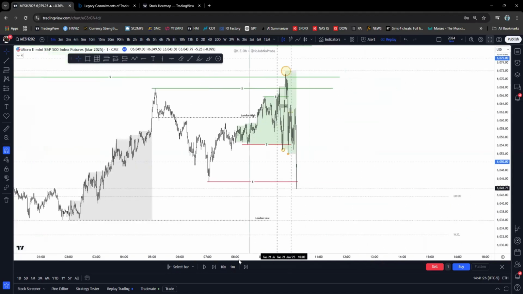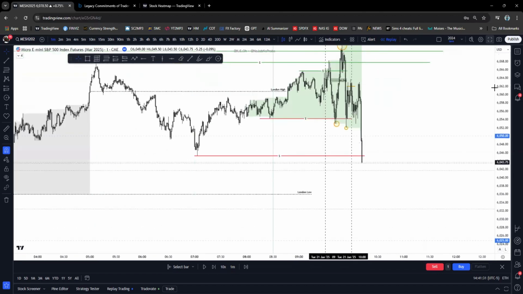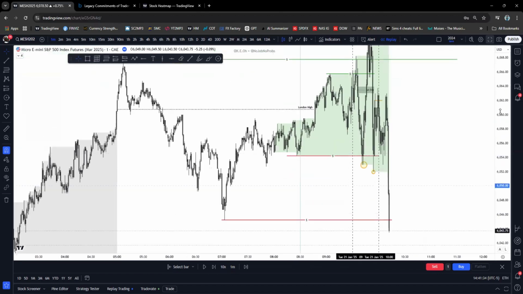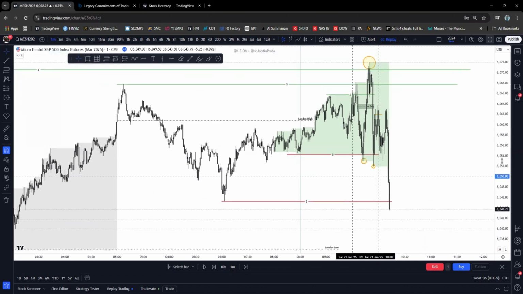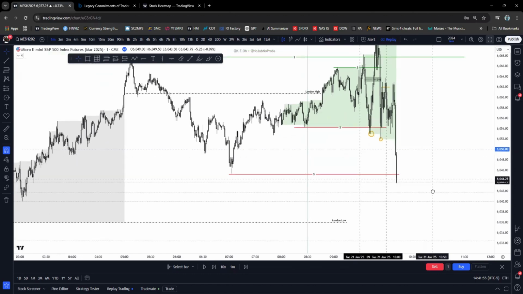Again, price is always liable to retest your entry. So depending on where price is, pay attention to market structure, and you'll be able to know when to move your stop loss up and when to break even. This is one of those situations where if you weren't paying attention to how price was closing, you were more likely to get broken even if you broke even way too soon. So boom, we had another area of interest.